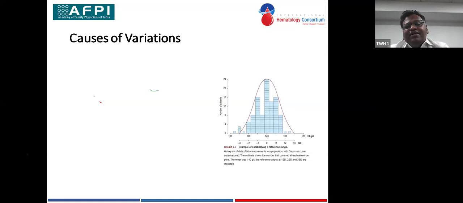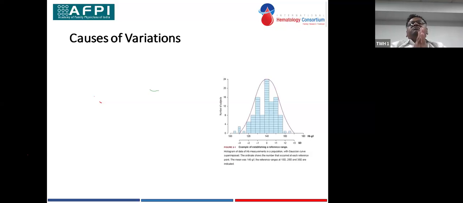How do we establish a normal range? It may be hemoglobin, it may be creatinine, it may be height. What is normal height? If we compare our height with, say, a particular European population, we will turn out to be too small, short in height, correct? Then there are other African or South American populations which are pygmies. So where are they? What is their normal height? So the normal range has to be established as per the population.